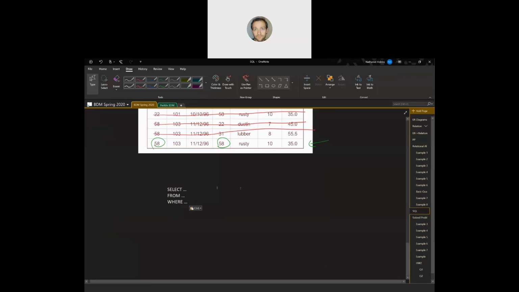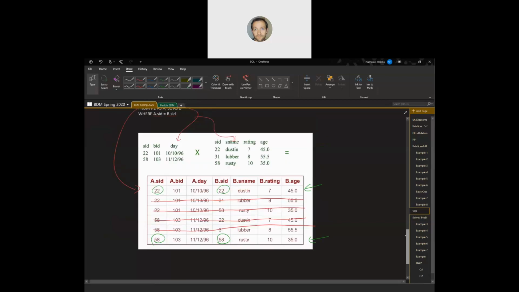So speaking of these predicates, here, the where. What type of predicates are allowed? Again, a predicate is, oh, do you need both A.sid and B.sid?